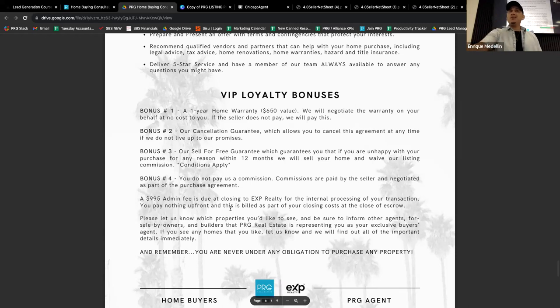For example, if you buy the property and the dishwasher doesn't work, the insurance kicks in — you pay a small deductible and they'll come out and fix it, or even replace it. Most other realtors don't offer that. Here's the other thing — if at any time you feel like I'm not living up to my promise, give me a call. If we can't work it out, you can literally fire me at any time. I work for you for free — I don't get paid until we actually close the deal.